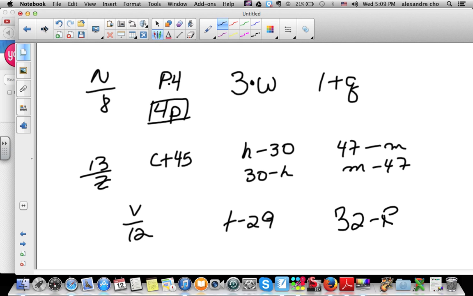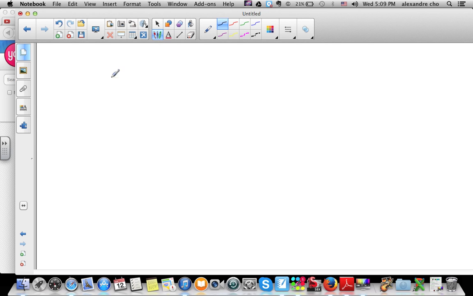15, it says 20 over D, so you can write the quotient of 20 and D. And K plus 32 is the last one, which gives you the sum of K and 32, or K plus 32. 17. Chi's score on the test was 12 points greater than Julia's score.